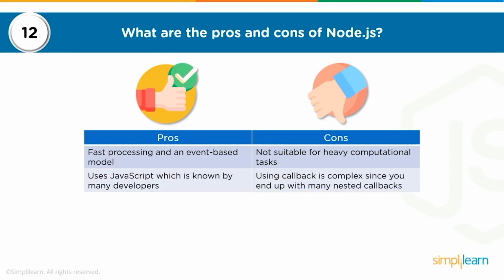For instance, when you're talking to your recruiter, you can say, look, the reason why I use Node.js is that it's fast, it's event-driven, I can use JavaScript. There are some challenges, but here is what I do to get around those challenges. You may write the complex script in .NET or Java or PHP and then use an API to send the response back into Node.js. So you get the benefits of both worlds, but minimize the investment in having to manage a complex environment such as Java versus a relatively simple environment with Node.js.